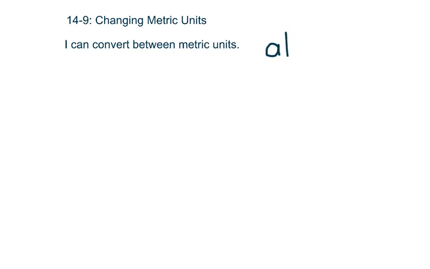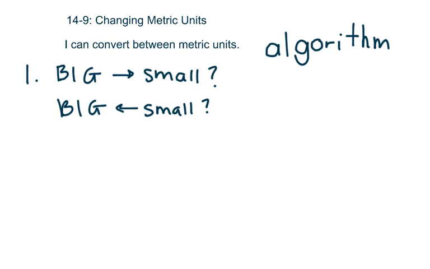As you know from all of 4th grade, we have different processes in order to solve problems. Another word for these processes are algorithms. For converting metric units, we also have some algorithms. The first step is always to think, am I going from a bigger unit to a smaller unit or a smaller unit to a bigger unit? That's going to help us determine which operation to use. If we're going from a big unit to a small unit, we're going to multiply because we need more of those smaller units to equal the same as a larger unit. However, if we're going from smaller units to bigger units, we're going to divide. The reason is we don't need as many bigger units in order to find an equivalent measurement.